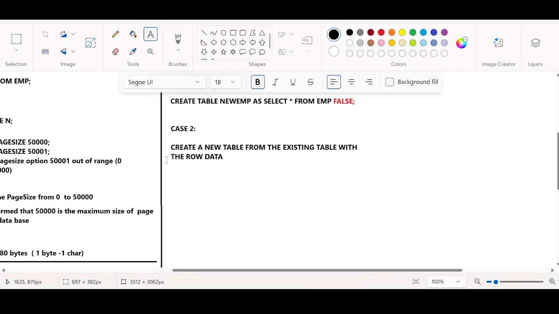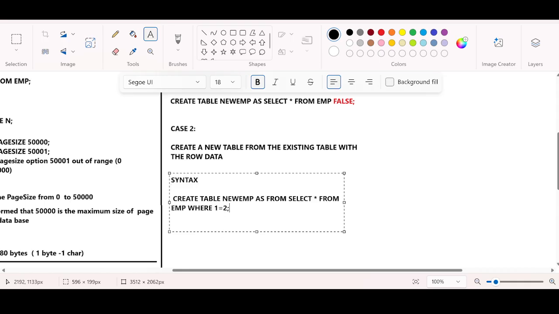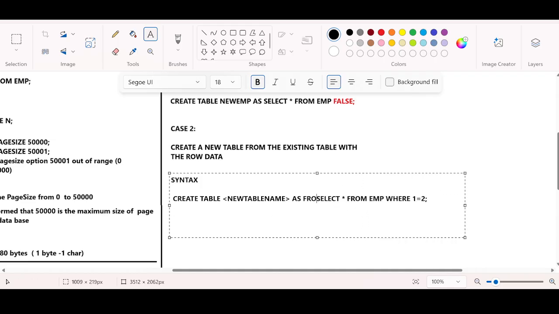What is the typical syntax for this? Syntax says create table, and you can give the new table name here, as select star from employee.